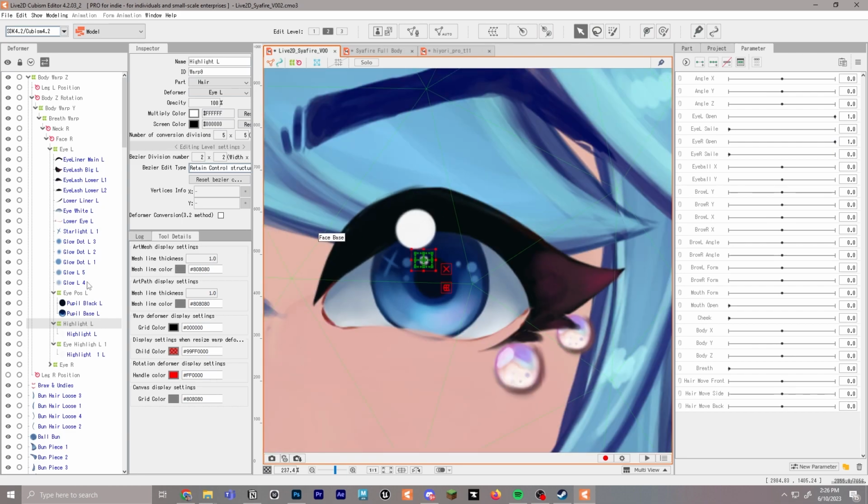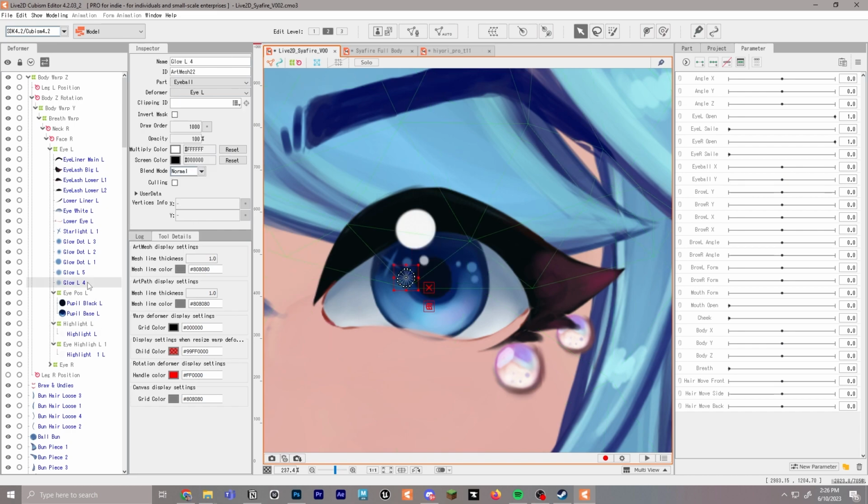Okay, fantastic. Now the reason I get into separating a lot of this is because you may have seen some characters' eyes be very lively and have lots of physics and bubbly and move. Having them super separate like this is going to give you more control to be able to do fun stuff with your model like that later. But again, you don't have to start that advanced. You can work towards something like that if this is your first model.